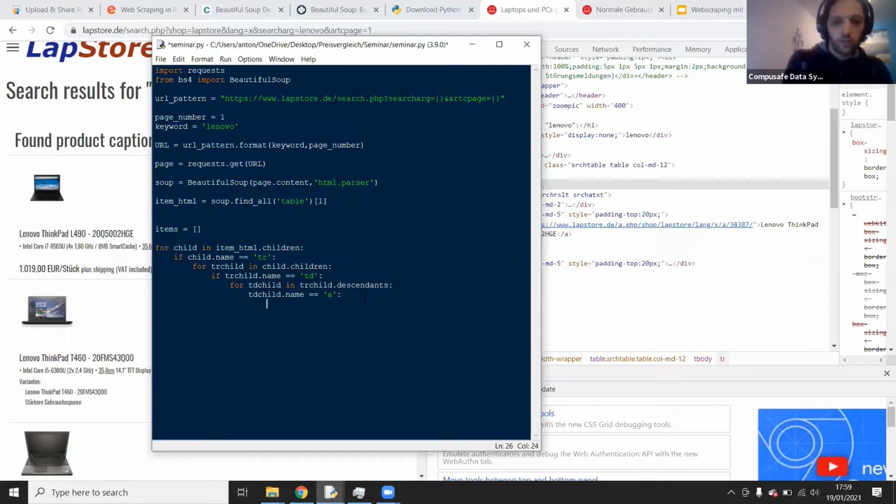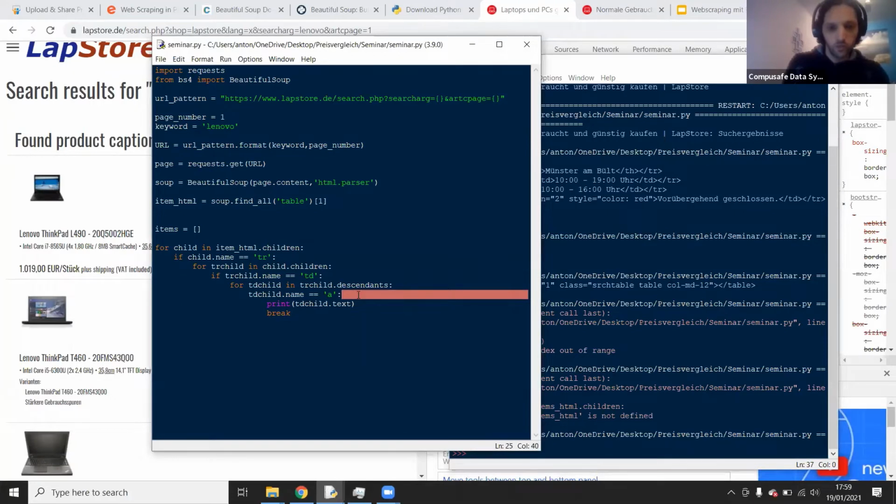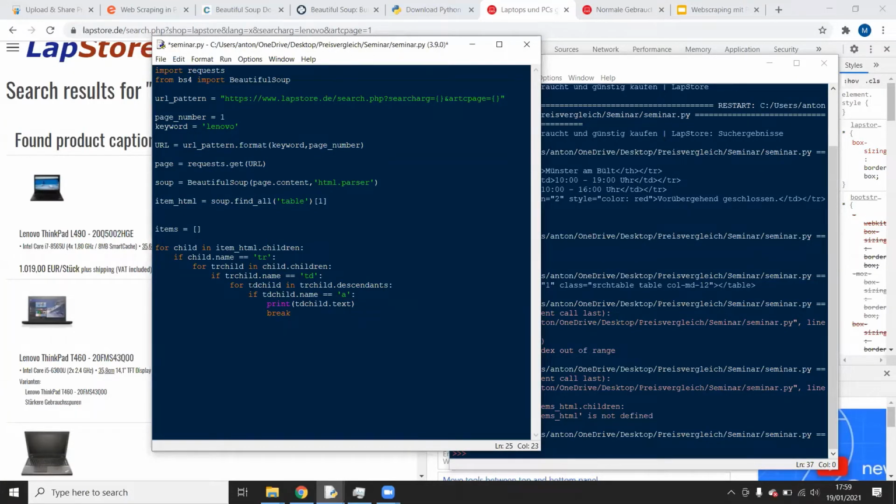And so here we will print the text inside this tag. So, okay, we'll break just to not print everything, just to check if our code runs correctly. Okay, I forgot something here. If. If, yeah, exactly.